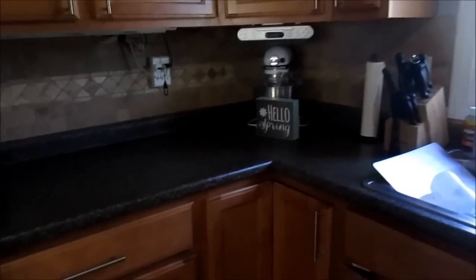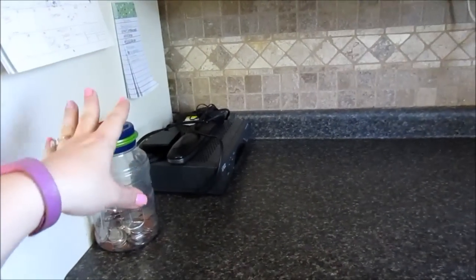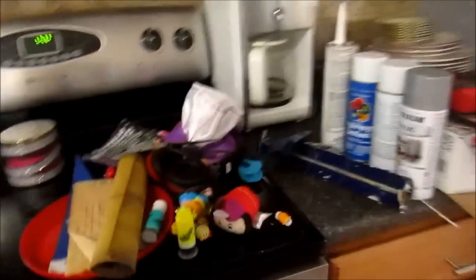The entire upstairs is clean. I just did those two couches. I have to hang up that coat whenever the floor dries. My counters are pretty much clean. I'm going to bring this Comcast stuff with me either tonight or tomorrow to drop it off because we don't do cable anymore. Dishes are drying. Dishwasher is going. Kids' toys they need to put away and then this is all Jeff's stuff he needs to put away. It's 9:40 now — I am going to sit down, relax, and watch some YouTube videos, maybe try to edit a little bit.